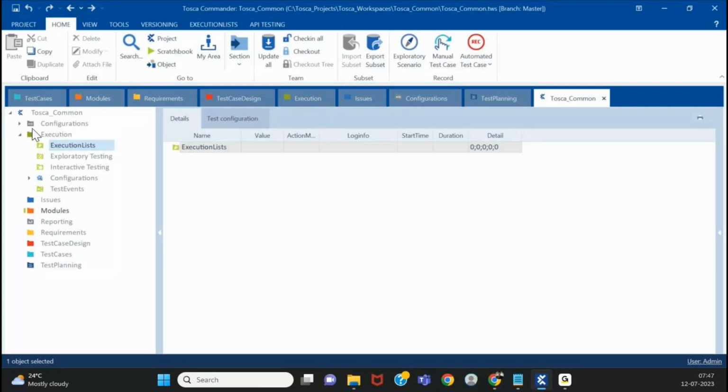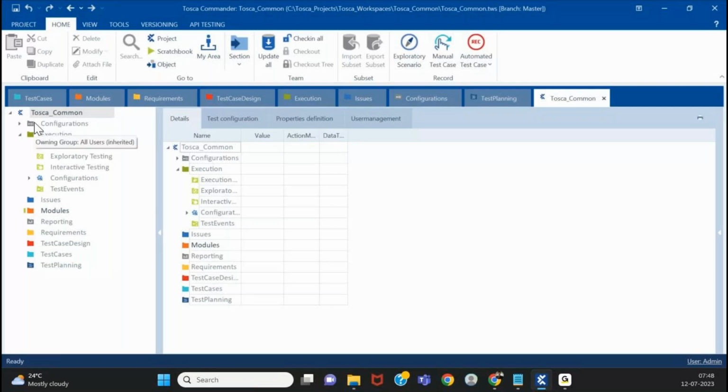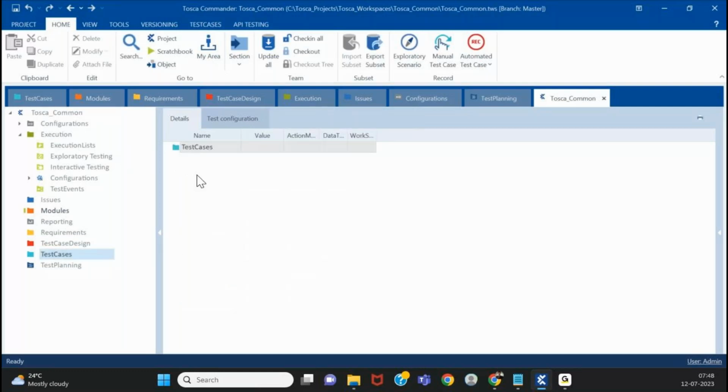It is always advisable that we should not check out tree on the project root, because it will be a very big checkout, and it might take a lot of time. Sometimes the thread also gets stuck in between. So whenever you want to work with the project root folder, you should always check out only. And when there are lots of test cases beyond a folder, for example thousands of test cases, you should also avoid checkout tree. You can check out one particular folder, and then check out those test cases if you want.